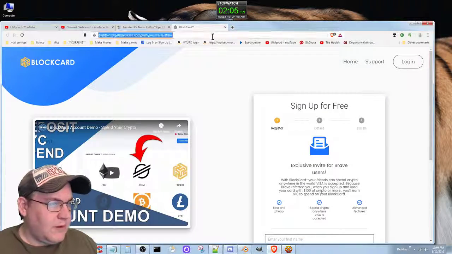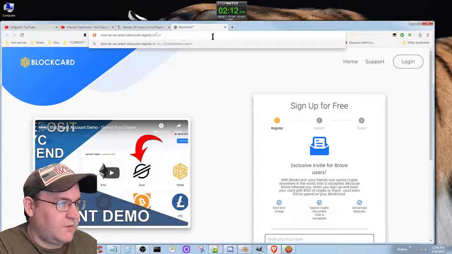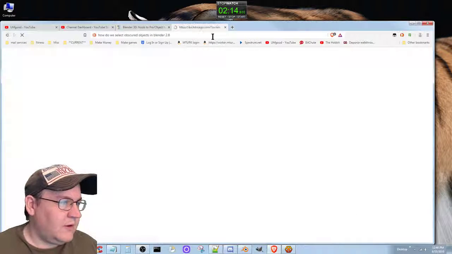Okay, so how do we select obscured objects in Blender 2.8?